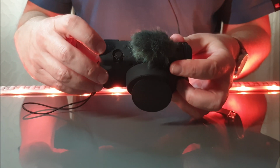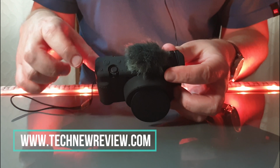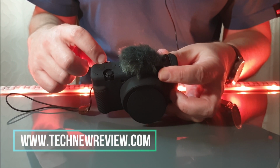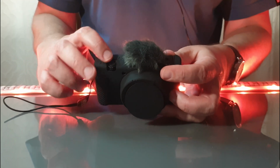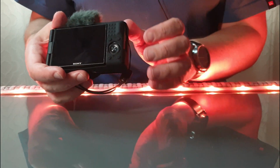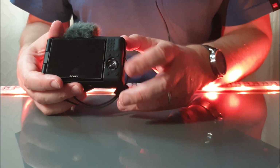You can also see there are buttons, indented buttons across the top, where for example, the mode button is, and the on-off button here, and the product showcase button here. All of those are sort of buttons, so you can actually feel them quite nicely. Same here, there are rubber buttons for each of those control points there.